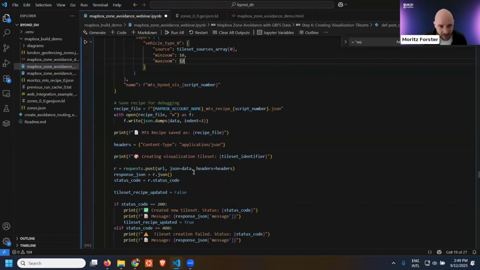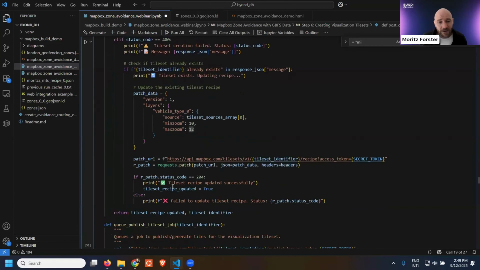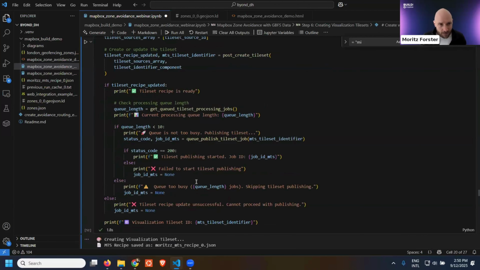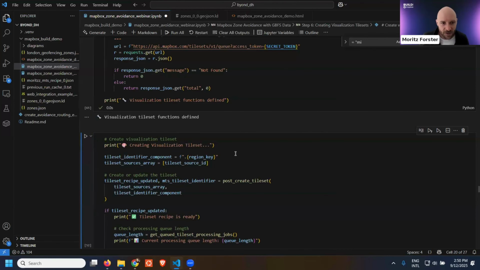So this here will just define the recipe. And once we have defined the recipe, we will kick off publishing and processing the recipe. So let's run this function here. Sorry, we just define the function, and we're going to run the function in the next cell.